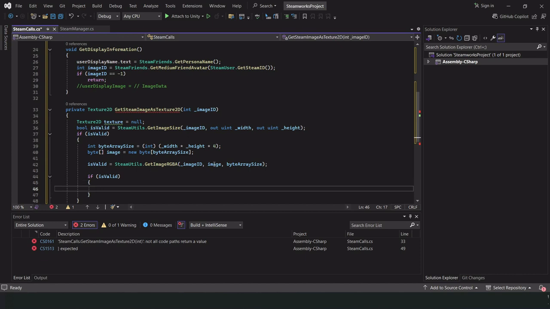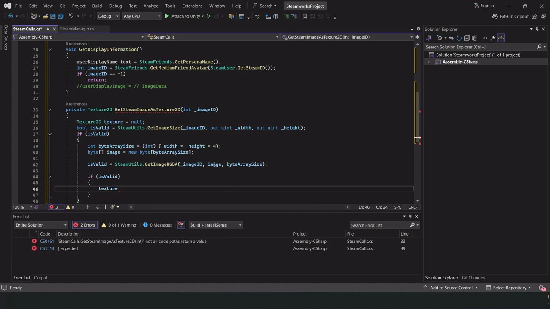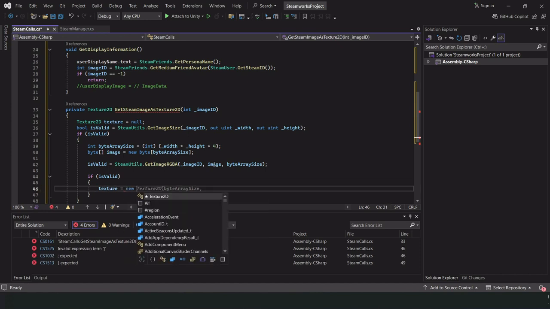we can then take that texture we declared earlier and create a new texture 2D.